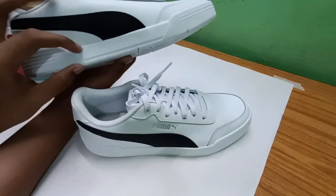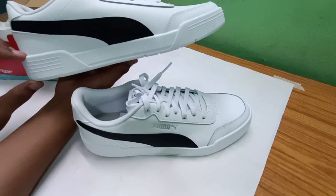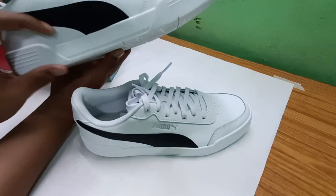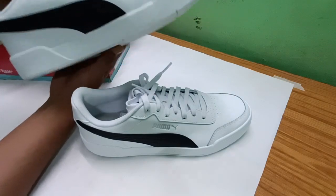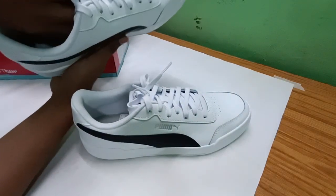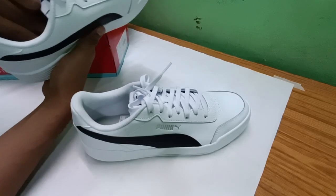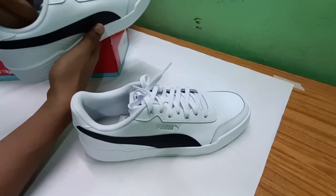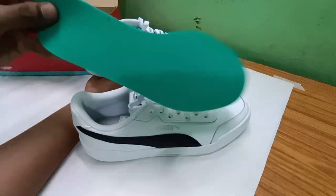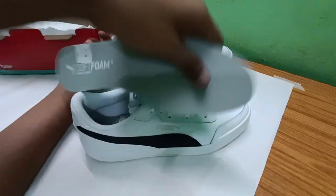The height of the outer sole is just this much — more for looks. The inner sole height is around two and a half to three centimeters. Let me take out the soft foam inner sole. It doesn't stick to the shoe — it can come out freely. You can see some pattern on it as well.